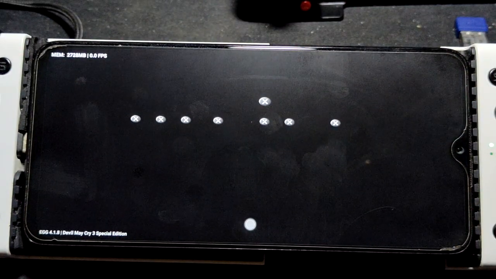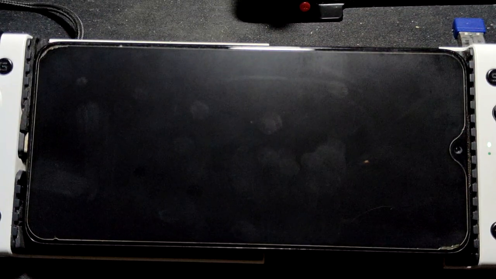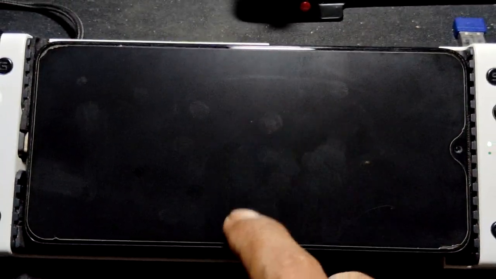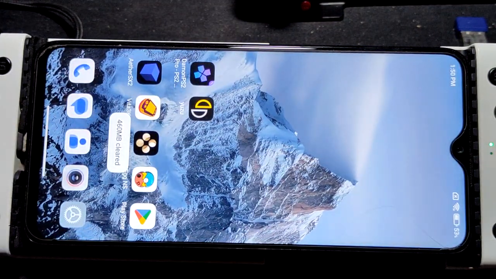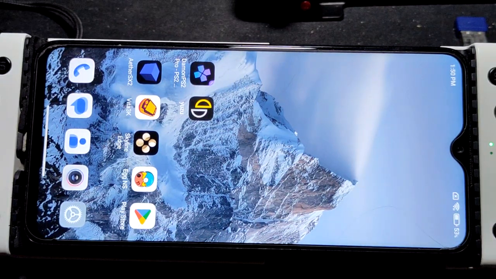Well, that's it. MediaTek Helio G90T with the Gamesir X2. Come on. Freeze. Why does it freeze? No more RAM. RAM out of resource. Alright, that's it.